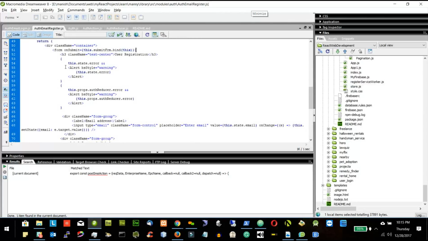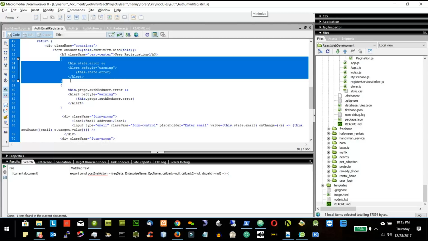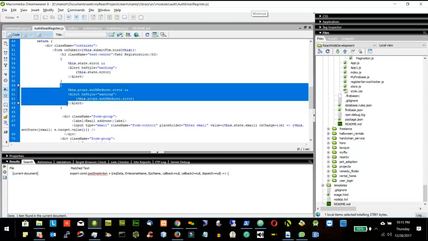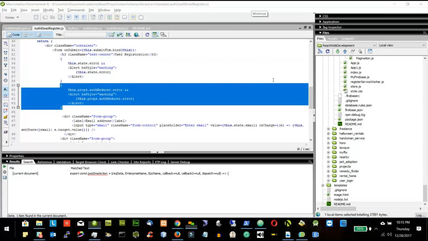Okay. Now you already have this error part in the render. Add one more error for when we get something back from the Firebase.